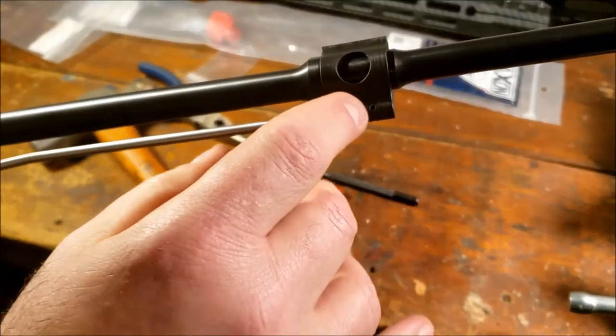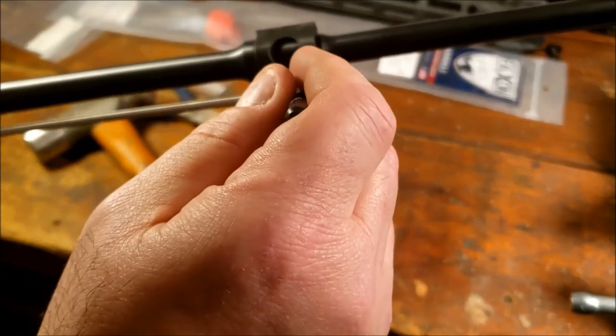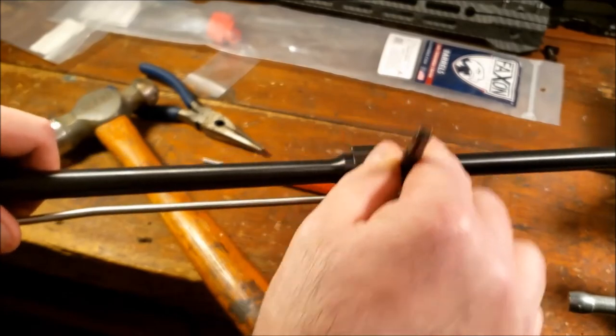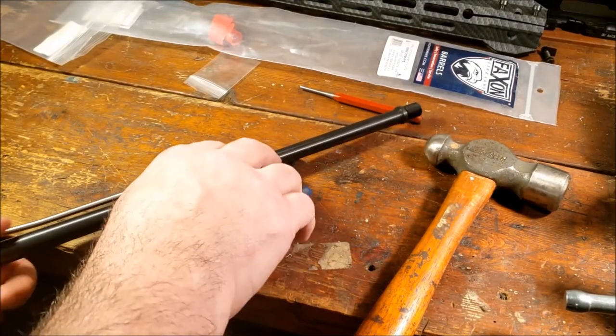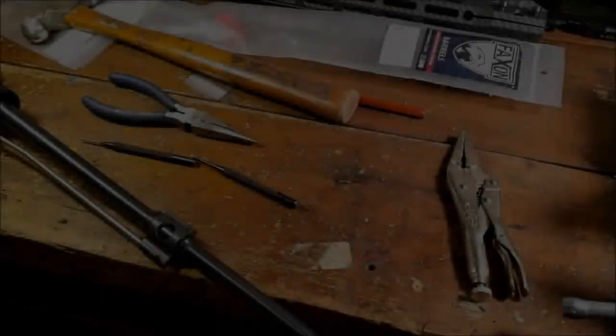There's always your classic trick. You take another punch, and you line it up in there and make sure everybody is correctly in the hole. So you can always do that, kind of like a Wally thing, basically make everybody all lined up. It's kind of hard, man. You almost need a wood surface to line it up on, or you need those proper fixtures, which I don't have, but I'm cheating with a pair of pliers.